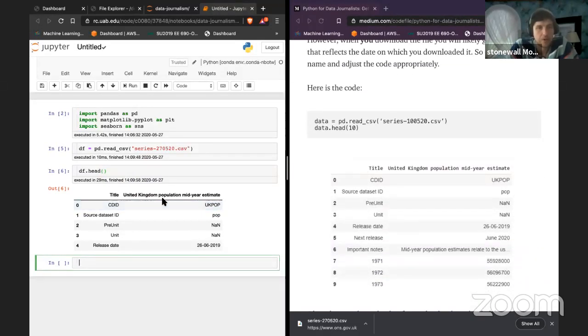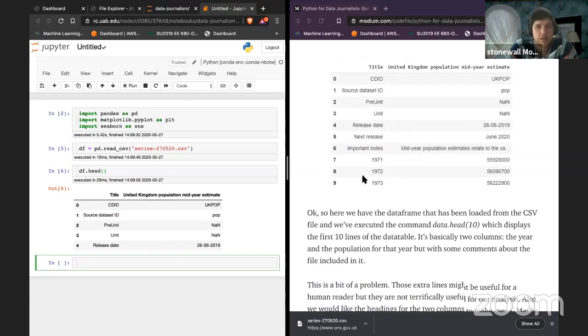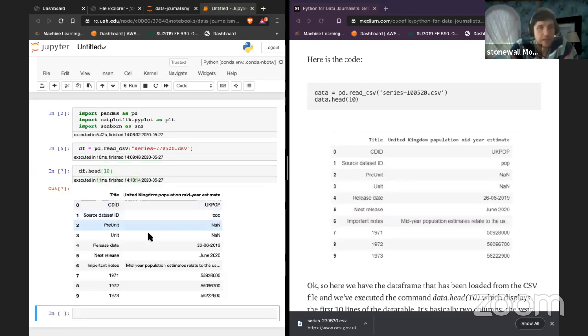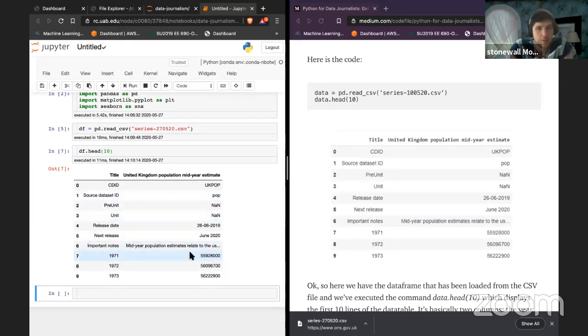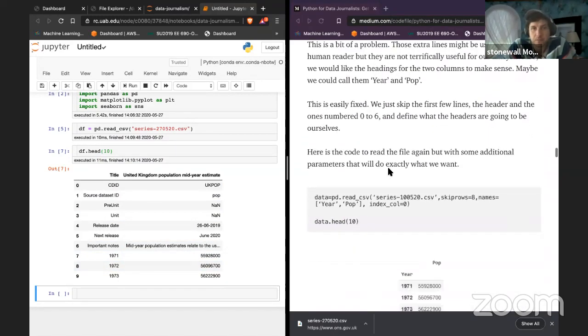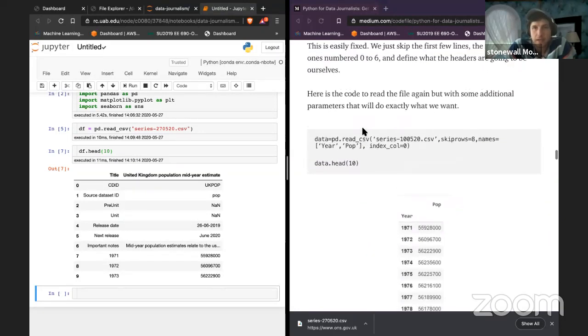Okay, so the United Kingdom population mid-year estimate. Let's look at the first 10 rows so we actually start seeing data. Okay, cool. So it looks like it starts in 1971.